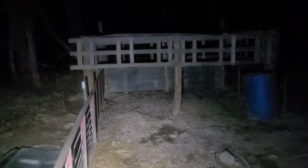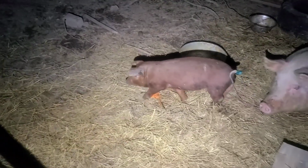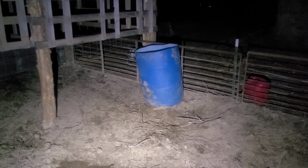This is our new and hopefully improved pig lot over what we had before. If y'all seen any of the videos of that muddy mess, definitely a lot more secure here. Hopefully we can start raising our own. She's supposed to be bred there, and we can probably use him for a bull hog later if we choose to do that. Got a water tank there with the drinker nipple. Much better than the way we was doing with the traditional water pan, water trough type deal.